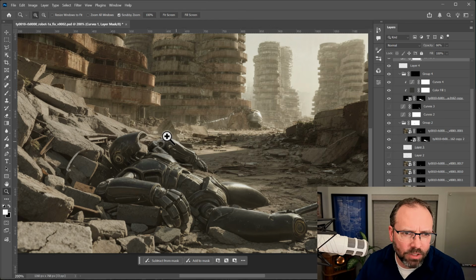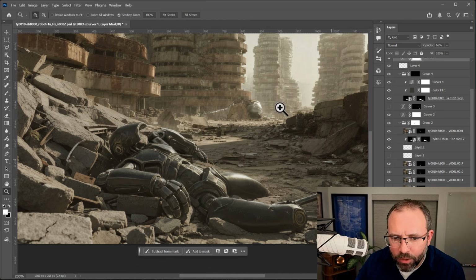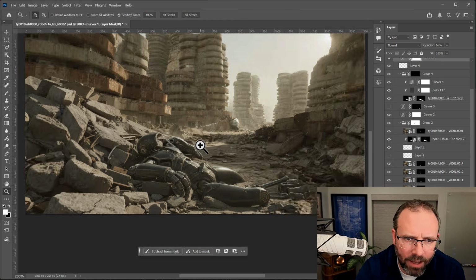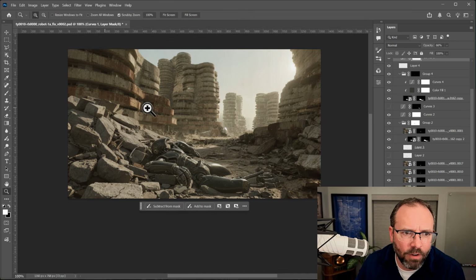I did some reconstruction of this arm using the depth map, actually, or the occlusion map, to strengthen the definition of that arm and things like that. So that's a pretty good result. And let's go ahead. Now that we have our complete image of our background and our foreground and our broken robot there, I'm going to take this to the next level and do another detail pass using Flux 2 and also an upscale pass on this.